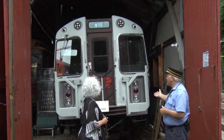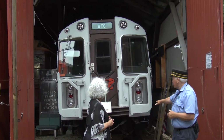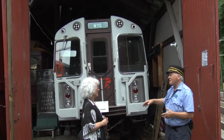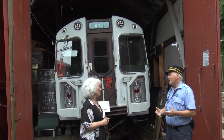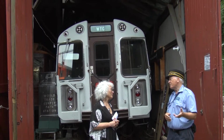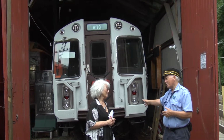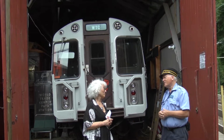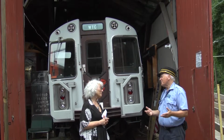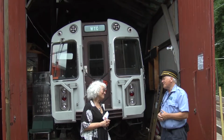At the moment, we have it on display, but it's not terribly well displayed. We don't have any plans to restore the motors and run it. It'll be a static display. Our time has largely been taken up by restoring cars that were damaged by Hurricanes Irene and then Sandy. So there hasn't been time to look at even thinking about repairing this, even if we wanted to. So maybe down the road? Well, we can move it, and that's all we need to do. I don't think we want to run that as a car. I think that would be a sensitive topic.